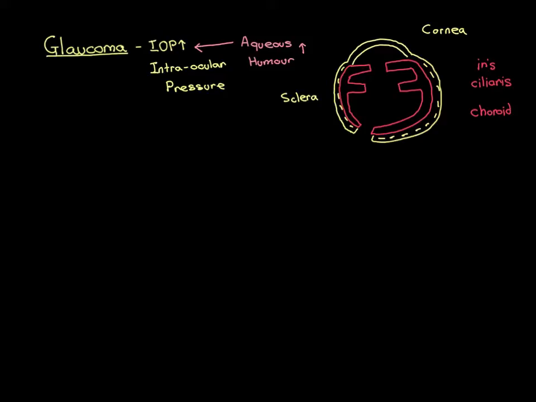The optic nerve comes through at the back, covered by meningeal sheaths. The optic nerve has a canal running through the middle through which the central retinal artery, which supplies the retina with blood, and the central retinal vein, which drains the retina, will run. The optic nerve is continuous with the retina because it's made up of the axons of the ganglion cells that have their cell body within the retina. This is all representing the retina, and behind that is cranial nerve number two.